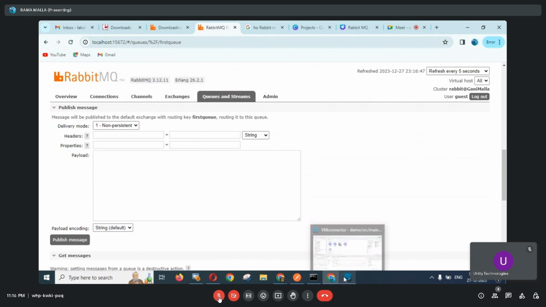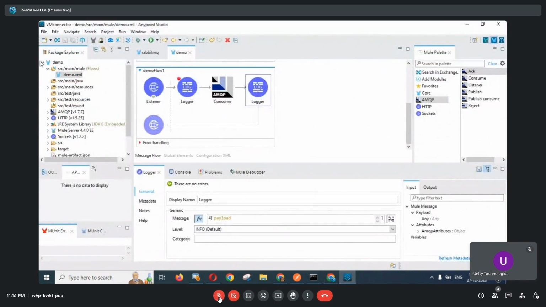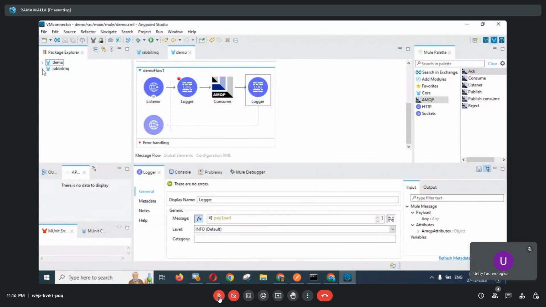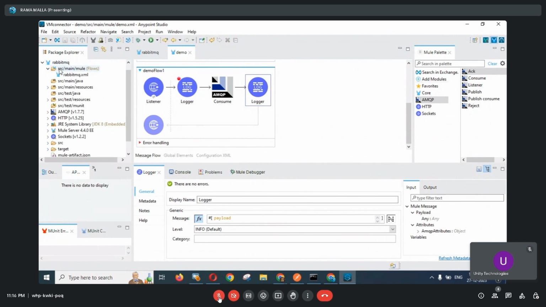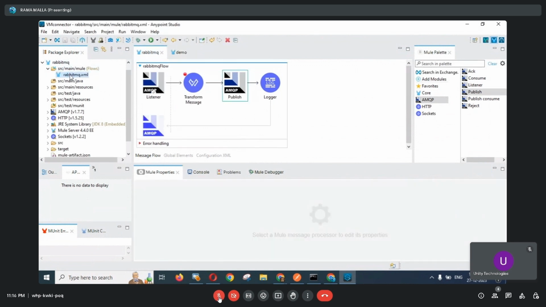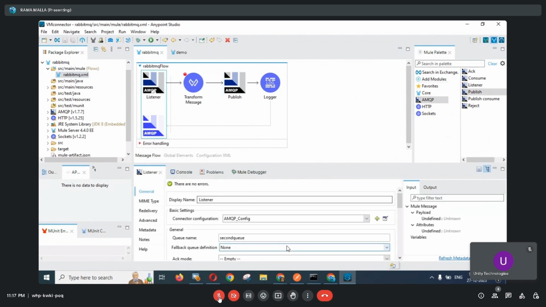Let me go to the studio and open this RabbitMQ flow. In the listener part I'm consuming the message from the second queue. So I have to add a message in the second queue so that this listener gets triggered and publishes a message to this publish connector.